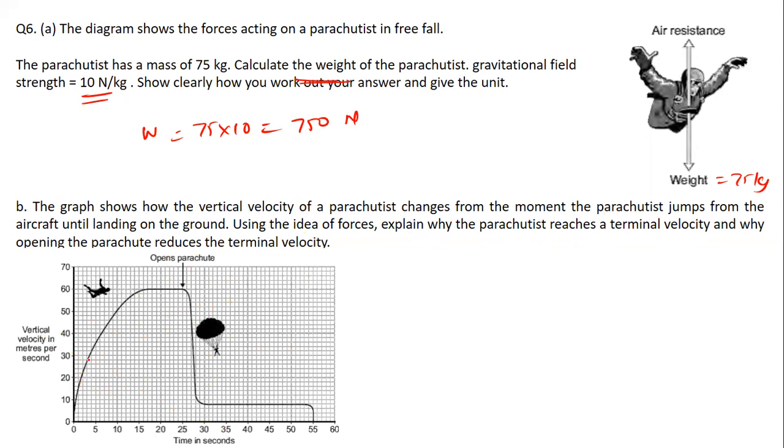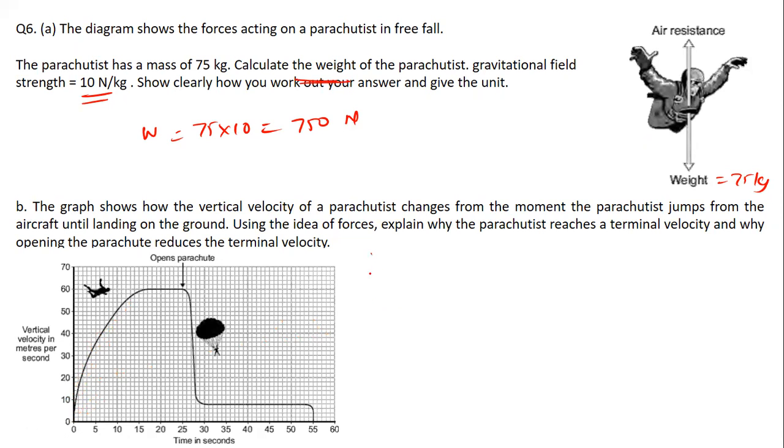Now, initially, what is happening in the VT graph? You see, at t equal to 0, the parachutist is jumping from a very large height. The velocity is low, and then the velocity keeps on increasing here. Am I right? Yeah. As it keeps on falling down, the velocity keeps on increasing. As time proceeds, the velocity keeps on increasing over here, though it is not increasing like this.